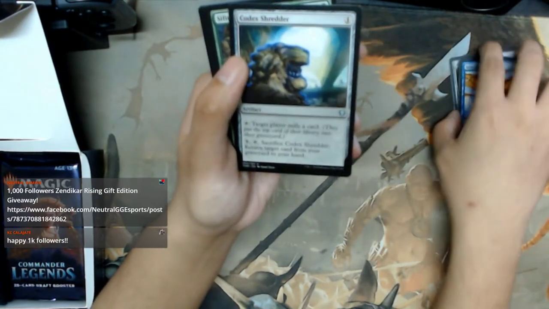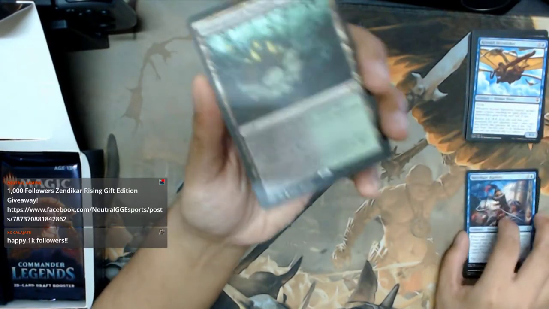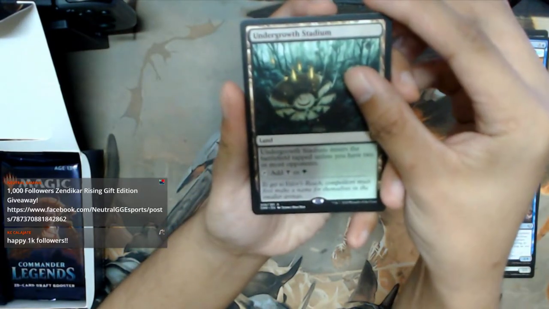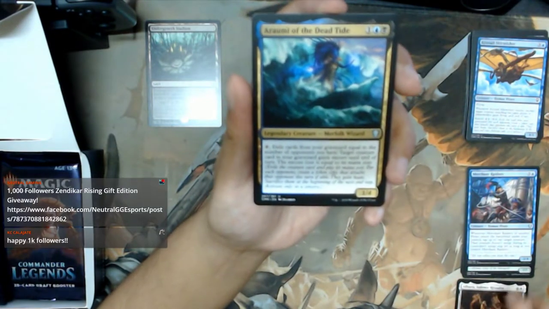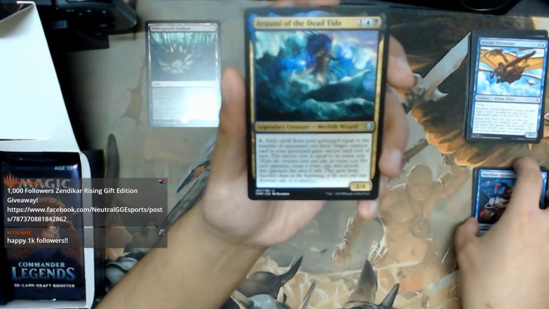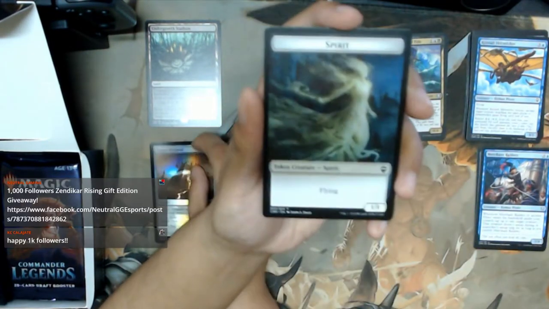Codex Shredder. Oh, I know someone's looking for this. Sifter Worm, Merchant Creators. Oh, we got a good card right in the open. An Undergrowth Stadium. So the lands, the dual lands in Commander Legends, are quite valuable. And we got an Arumi of the Dead Tide in our second legend spot. And a foil Sunset Pyramid. Okay, so that's for our first pack.